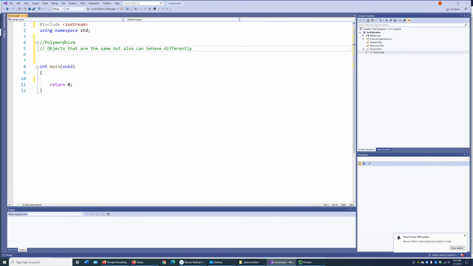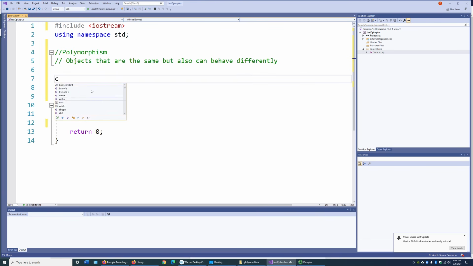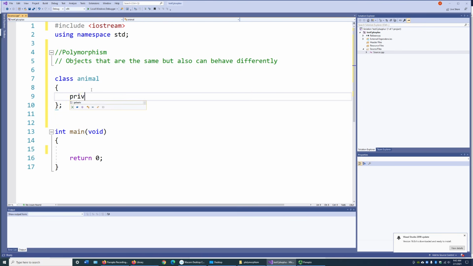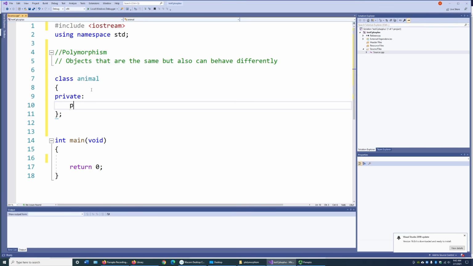I do this for a reason, because it's easier to see the relationships when you have just one code file, just for beginners. So what we're going to do is top-down definition and then main. We're going to program an inheritance hierarchy that starts with an object called animal. So let me zoom in here, and we're going to get an object called animal. I want to store some private information, and I want to have some public information or public actions.